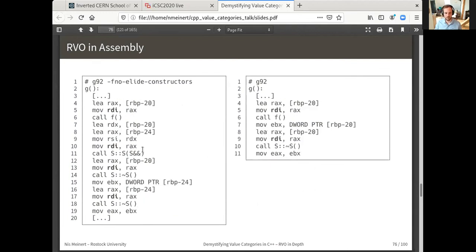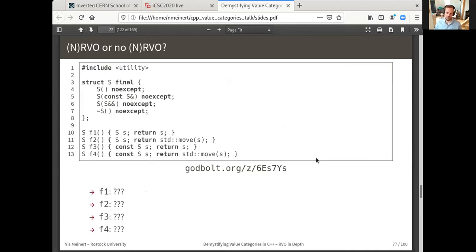In g, before we had 1 construction and 2 destructions, and here we now have just 1 destruction. These RDE registers are basically the this pointers, and I would have explained to you if we had gone into more detail in the assembly code. But the slides are online; you can have a look at them.